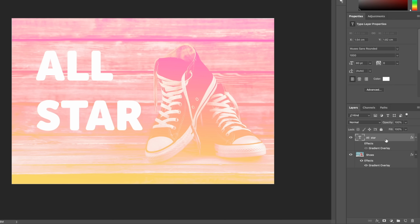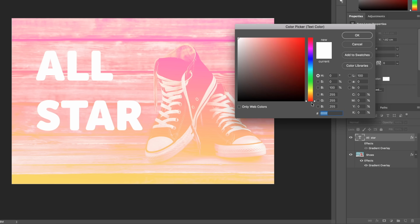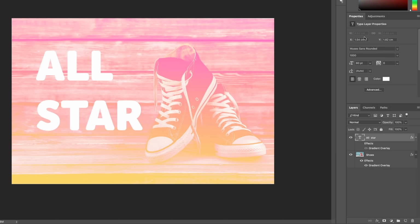So with the text selected, my little properties panel here would tell me what color I'm using. I clicked on it, and to get white, just as a little other thing before we go, watch this. Any of these hues, it doesn't matter. If I click, hold, and drag past where I need it, because up in the top left is white and down in the bottom left is black. Some people just try and click in there and get it pretty close, but if you click, hold, and drag past, that assures it's white. All right, I'm going to click OK.